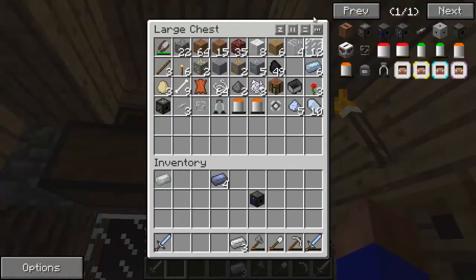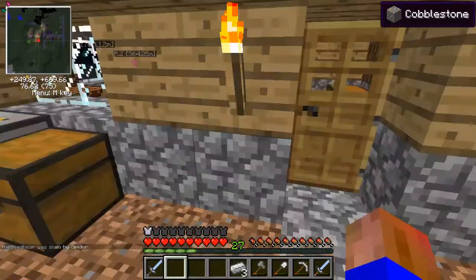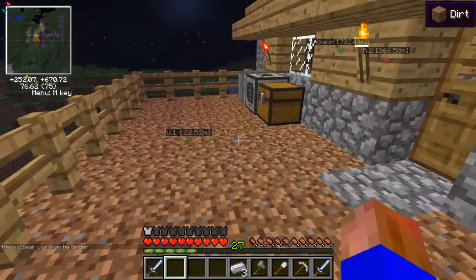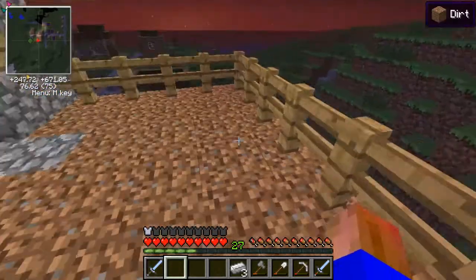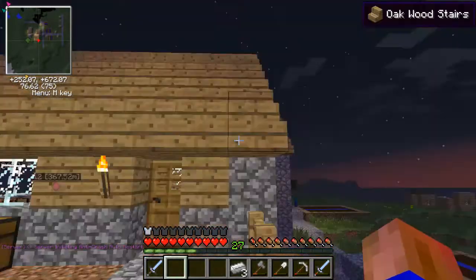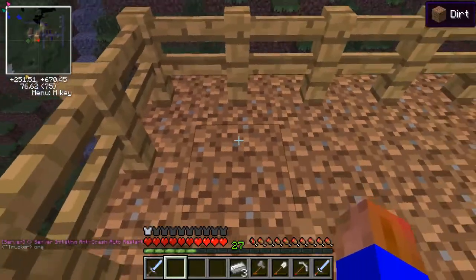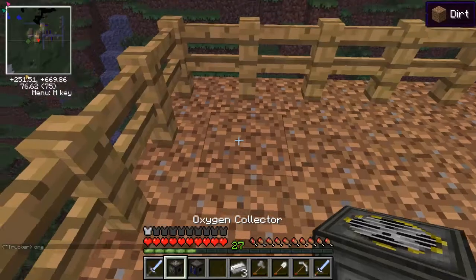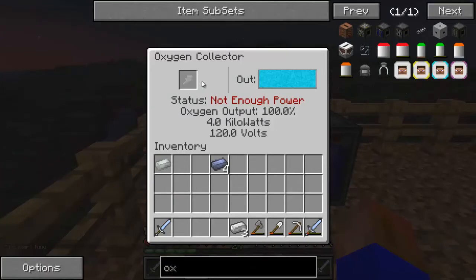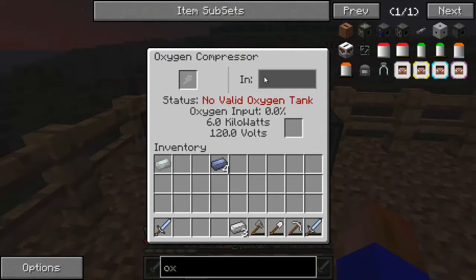Now, where's my collector? There it is. Now, I can't remember if you need to put power to both of them. I think you do. I need some way where there's a tree growing nearby. But at the moment, I'm going to stick them here, because it's outside. I'll plant a couple of trees around here. Probably might just have one really close. Alright, so first thing, let's get the oxygen right here, and there. Alright, so it's actually collecting oxygen, not enough power.